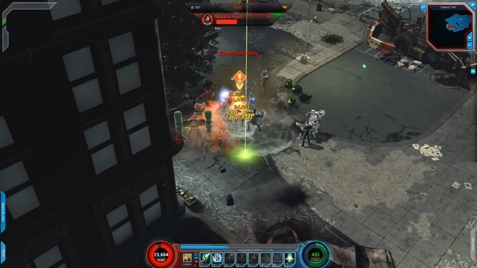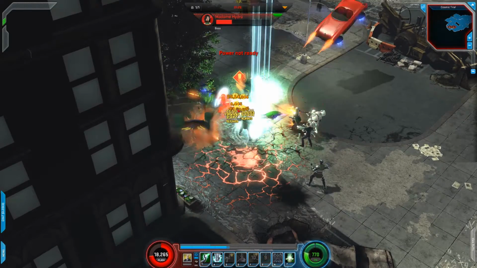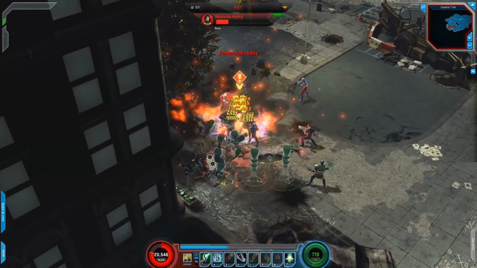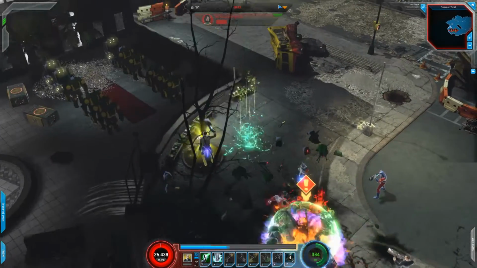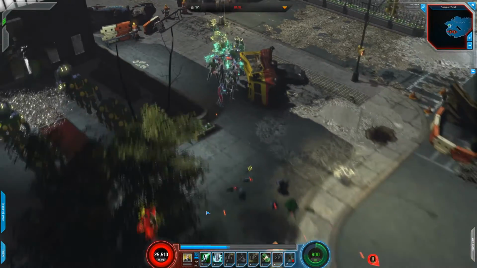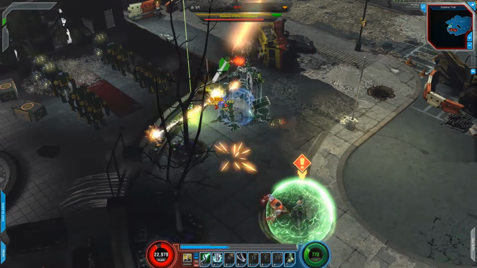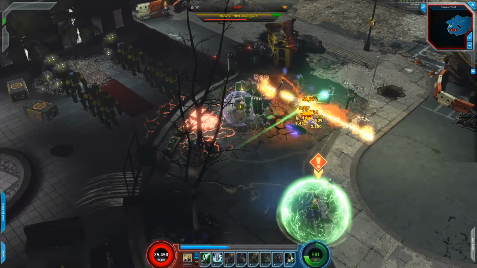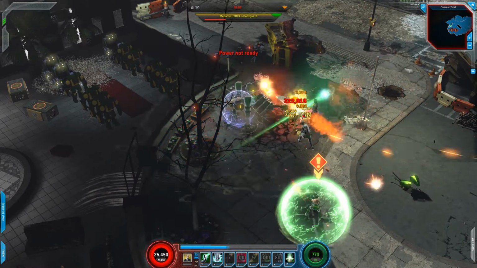Almost done with Madam Hydra. But again, the key thing with Dr. Doom is survivability. You gotta keep him alive as much as you can. He can be a little weak, so the key thing with him is survivability. Remember that. Bring your summons over here, and attack this one right here.